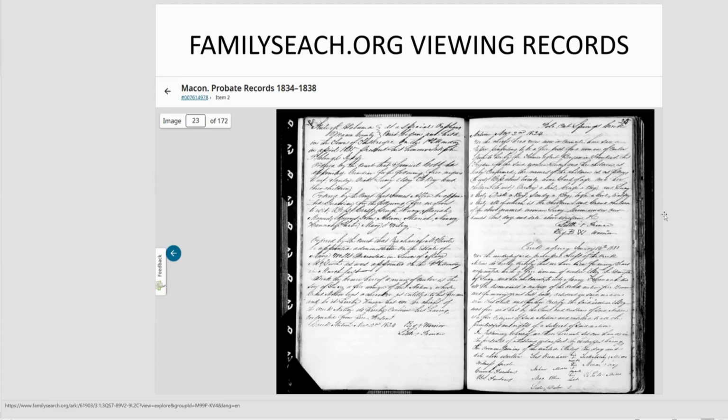But I started with the oldest book I could find, Macon County, and yes, it's cursive, and yes, this is a body of work where we're going to strain our eyes and strain our brain. But at the end of the day, now they don't want you to learn cursive, because this is where the jewels are, in being able to read this. Thankfully, we have ChatGPT and many different features that allow us to transcribe it, but I promise you, their transcriptions are 50-50. Sometimes I will throw that information to ChatGPT just to ease my eyes. Then I have to compare ChatGPT to the real document because it is not exact. So you still have to do work, right? You still have to do work.